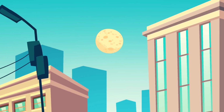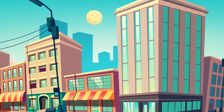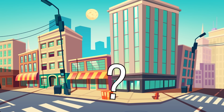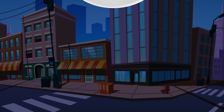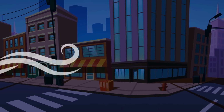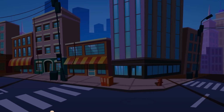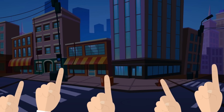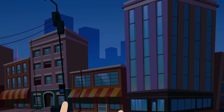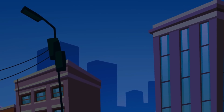You quickly check on the moon. It appears smaller, about half the size of what it was this morning. But it's midday, so it's supposed to be that size, isn't it? After you finish your meal at the restaurant, you leave to find it's becoming darker. The wind is much stronger than earlier, but there are no storm clouds in the sky. People in the streets are pointing towards the sky, shocked at something, probably an eclipse. As people begin running in the streets frantically, you look above and can't see the moon.